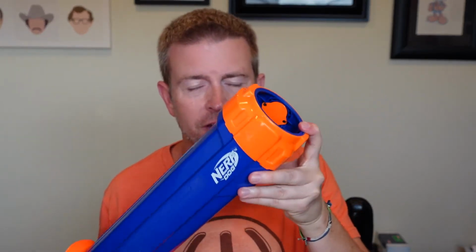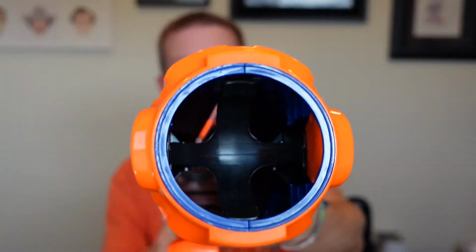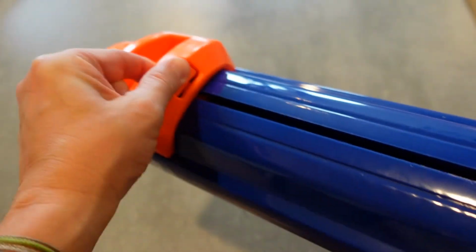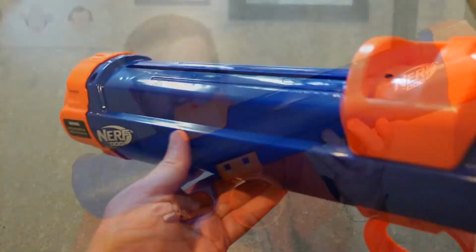That's cool. Probably the biggest advantage of this, why I love it the most, is the fact that you just put this over the ball and it picks it up. You don't have to touch the ball. You can see it has that plastic thing inside that just picks the ball up for you. And then you press this button here and push this up, and that grabs the contraption. Then you pull back, depending on how hard you want it to shoot out. You can pull it all the way back. You can pull it however you want it to go. And when you pull the trigger, that ejects forward and shoots the ball.